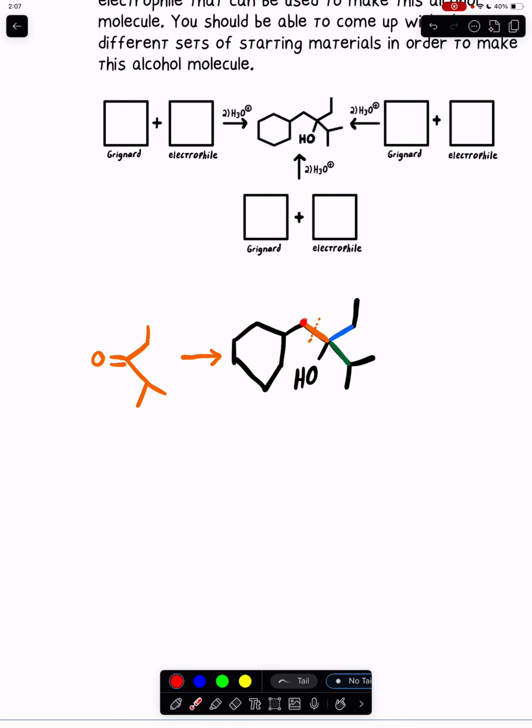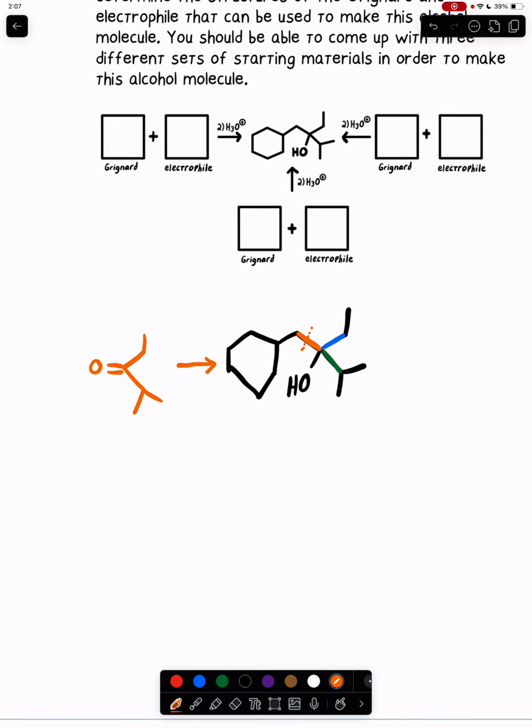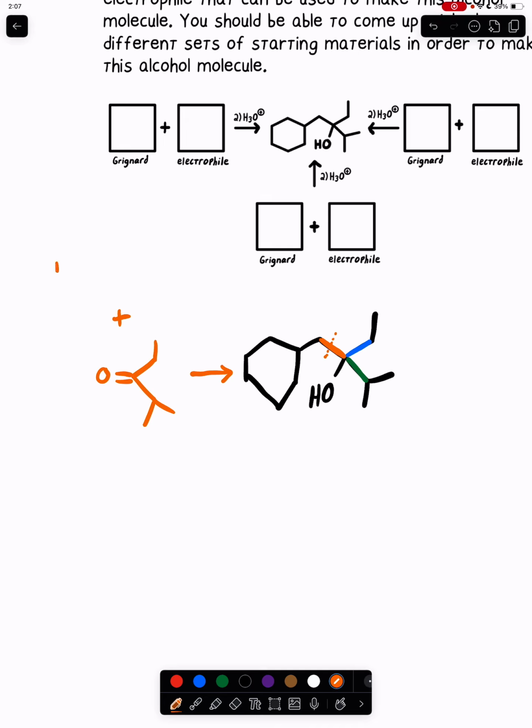Everything to the left side, at this carbon right here, must have been the nucleophilic carbon. If this carbon was nucleophilic, it's still attached to this 6-carbon ring, so this whole thing must have been the Grignard reagent. At this carbon, I'll put the magnesium bonded, and pick some sort of halogen that would work. So we have our cyclohexane ring, here's that nucleophilic carbon, and the magnesium must have been bonded to it. I'm randomly choosing chlorine; you could have chosen bromine or iodine. But those 2 reagents together, followed by an acidic workup, would specifically make this alcohol structure.